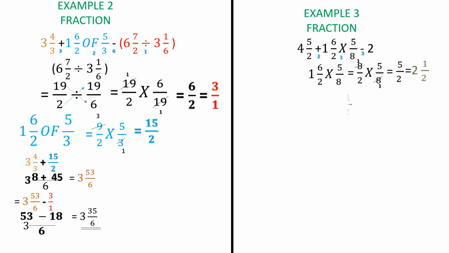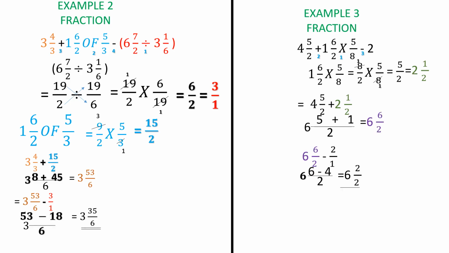So we apply the rule which says we change the mixed fraction to an improper fraction. So if we change that fraction, we are going to have 8 over 2 times 5 over 8. Now we still try to simplify. 8 cancels itself 1 time, and 8 also cancels itself 1 time. So we are going to be left with 1 times 5 over 2 times 1, which is equivalent to 5 over 2. So that is the answer for the first step.